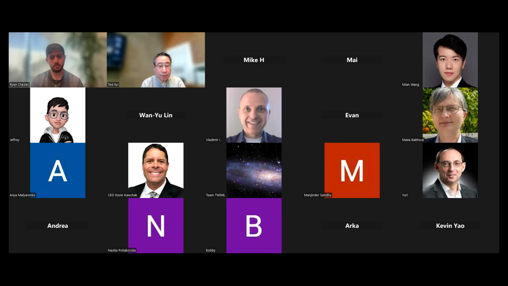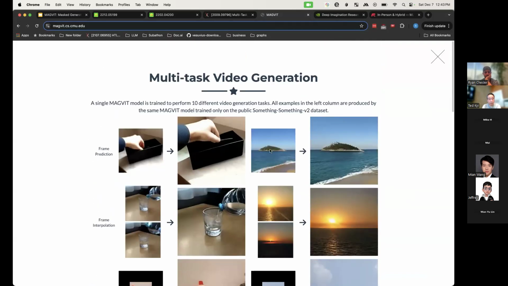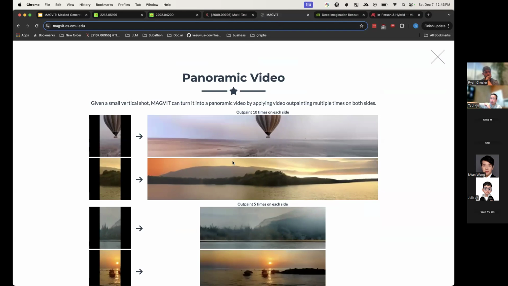All right, last question from the chat. How do you determine how long a video you're going to generate? You can change that just based on how many you generate. I'll share my screen again for a second. They have a good video in here. Let me see if I can find it. I think basically it's how many temporal masks you stick on the end, and it'll fill in all the masks. So if you stick on a few, you only get a couple of frames. If you stick on a whole bunch, then you can ask for a lot of frames.